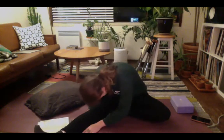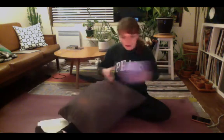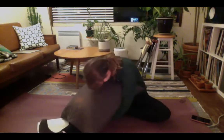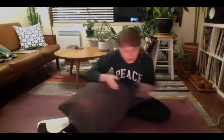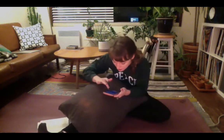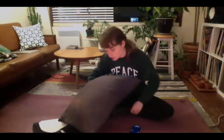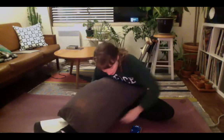And inhale, lift the chest, find length in your spine. And then on an exhale, fold forward, bring the chest over your right leg, or close to thereabouts. You may want to add a block or a couple pillows, or maybe both. And relax into the pose. This is going to be 3 minutes, so it won't be as long as the other hold. I give you a chance to get into the adductors, which are the muscles that come right out of the pelvis.